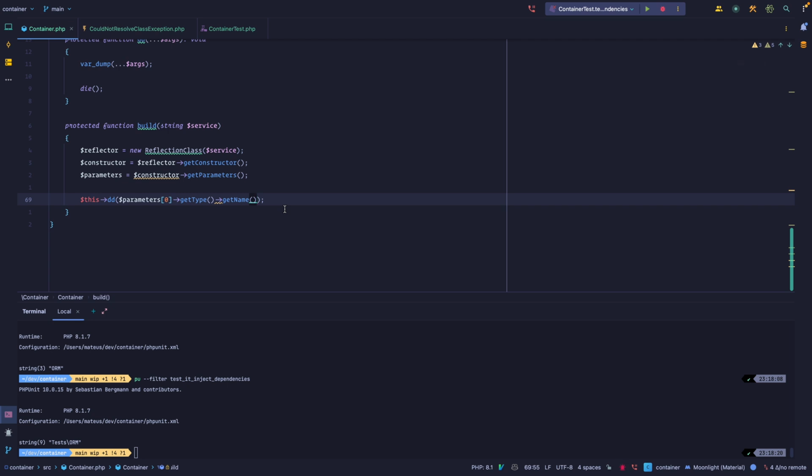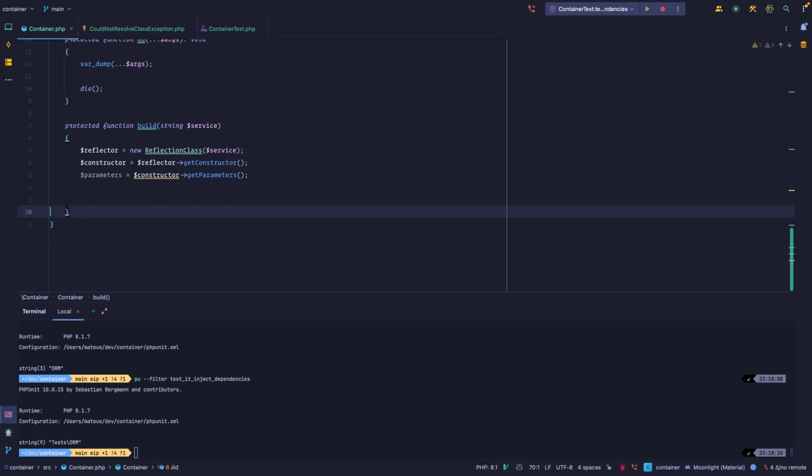Of course, we're not limited to passing a class. We could pass a primitive, right? We could pass a closure. For example, we could pass a string, but we're going to deal with that later. For now, we're focused on this. We want to learn how to instantiate that kind of thing, classes. We want to give objects to those dependencies, to those services, really.